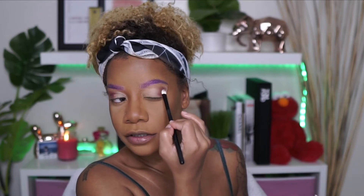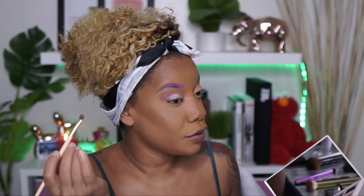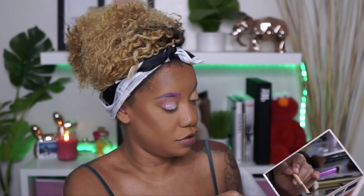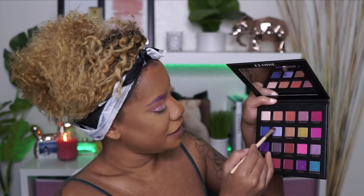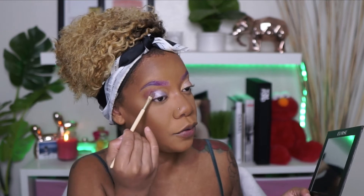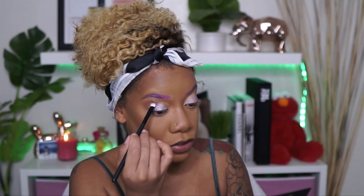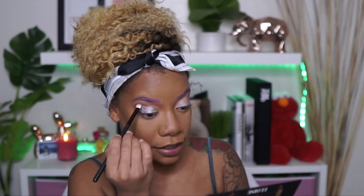I don't know why I felt like playing with all shimmers for this look, but that's what we're going for. I'm going to blend out these edges, then take this gold color and pop it on the middle and front of my eyelid, having it meet the purple color at the top. I don't do glittery shadows — like, what the heck is going on? This is just doing too much. I'm going to take a powder and place it on top to cover that up. That's a very pretty color. I'm going to go over that purple on the outer lid, and then bring that purple back into the crease — not actually on the lid anymore.